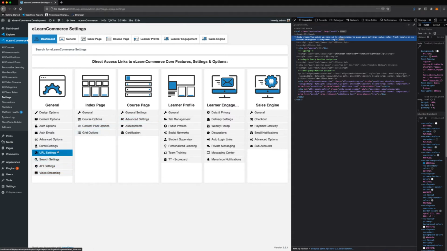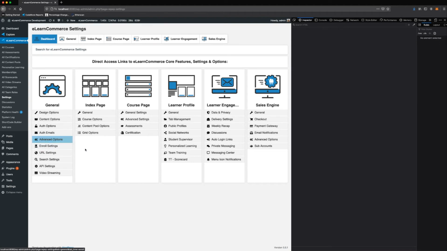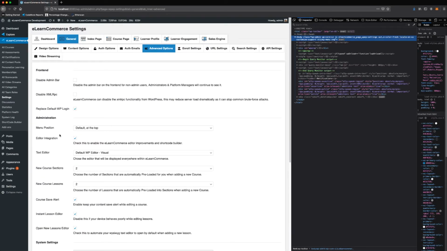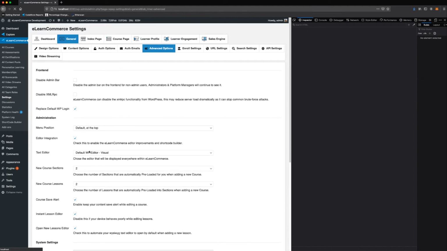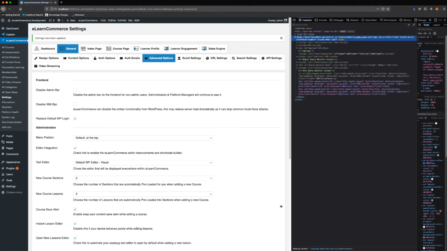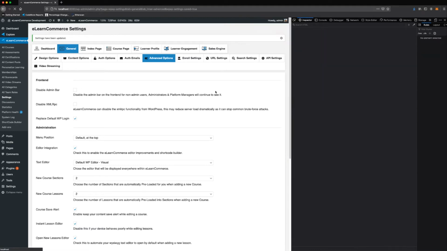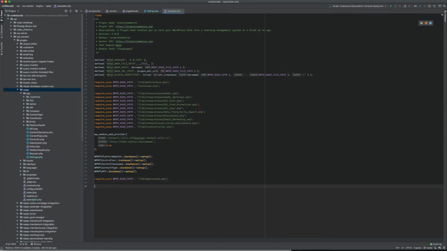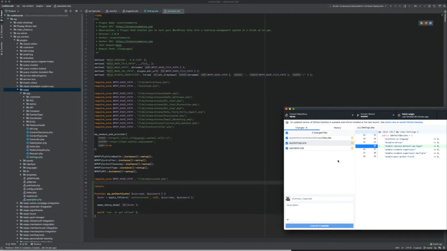So where was it? Oh yeah, advanced options. And I have this. Okay, now log out. I think the logout will be kept. I don't need to replace that one. Okay, so now what was that?